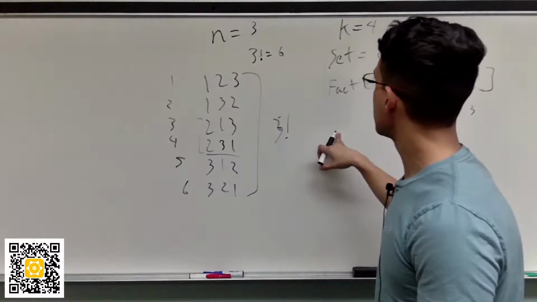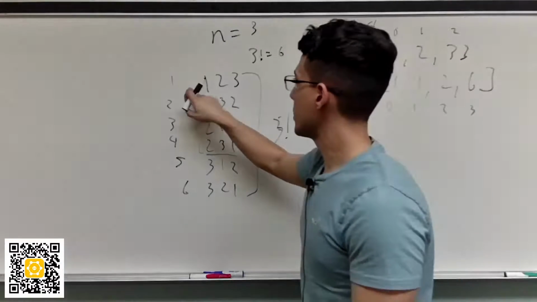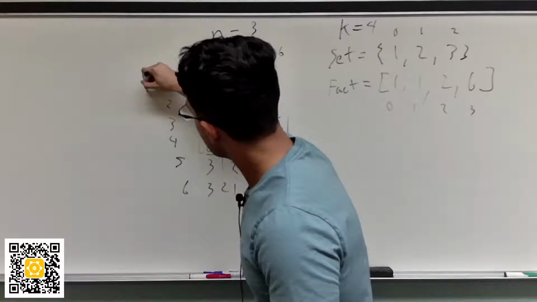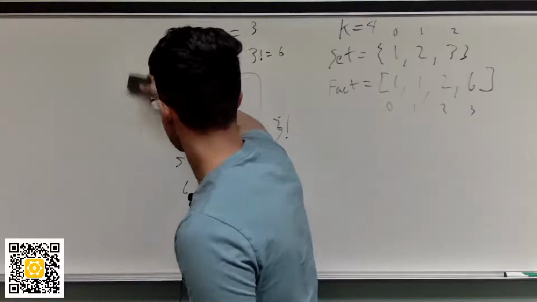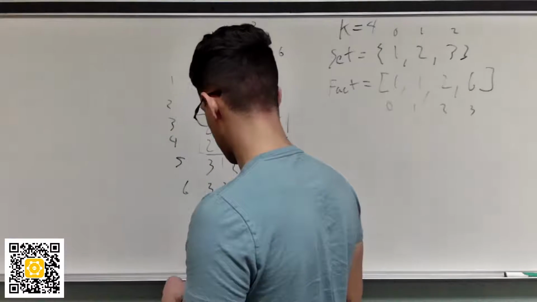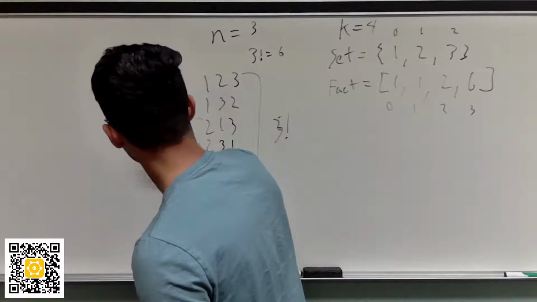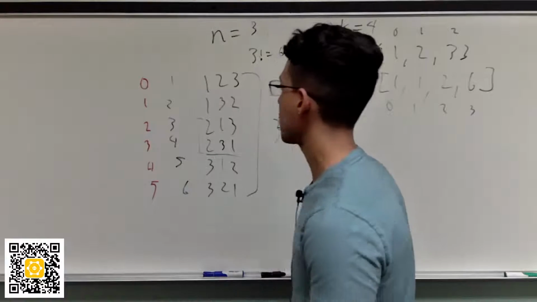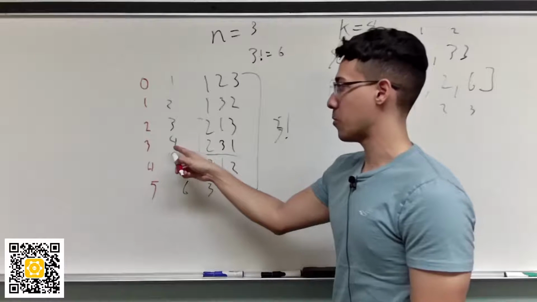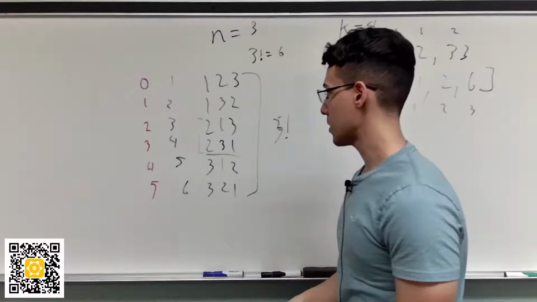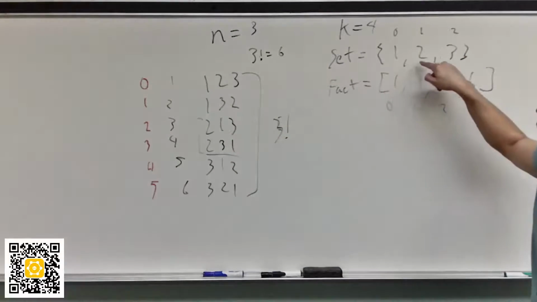So let's say it has to do with the set. I remember now. So it has to do with the set. What if we subtract this by 1, 2, actually I'm going to pick a different color. 0, 1, 2, 3, 4, 5. I remember now. So this one it was 4. K was 4, but now we subtract by 1 and it is 3. So I want to map this 2 to the value here.